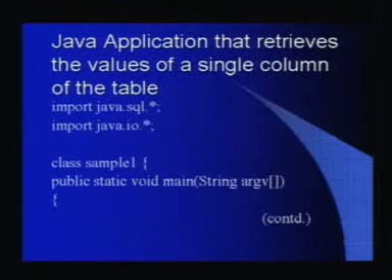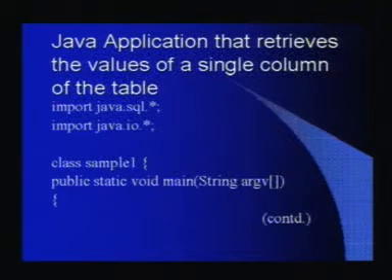Now, I am going to take you to an application where a particular column's values are retrieved. Basically, it is the same application which I have already shown you, but the only difference is that here I am putting some code at the top and bottom, so that it can be executed. I am starting with import statements, which are mandatory for any Java program.